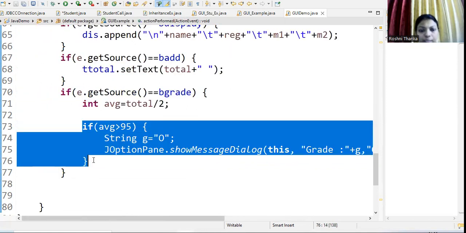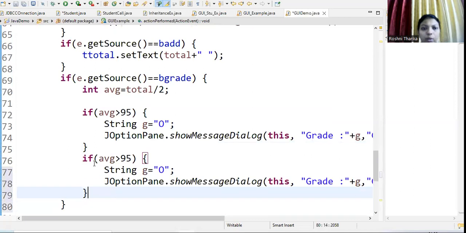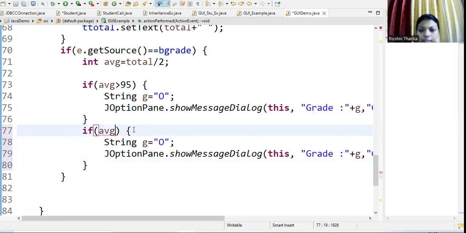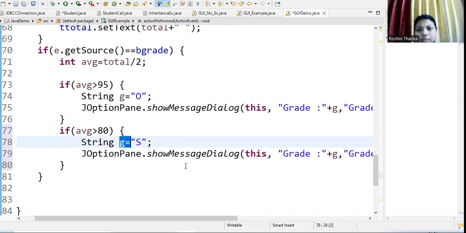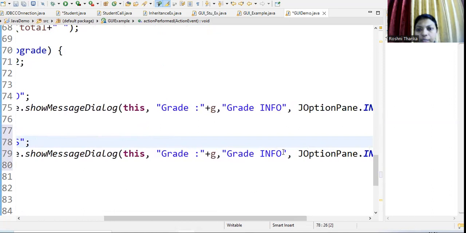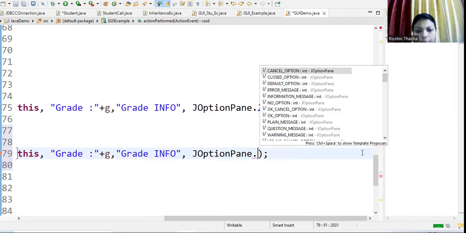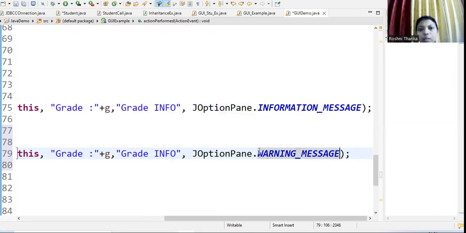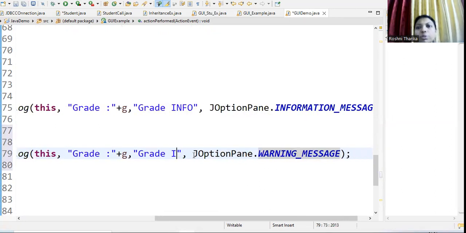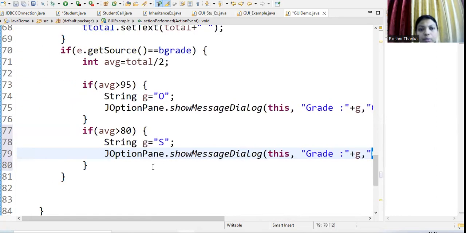Similarly, we can write the other conditions as well. So let us see all of them. If the mark is greater than 80, then we can say the grade as S grade. That is a string. I just gave it in a string variable, so that will come here, and now we can make the JOptionPane, as there are many things available. JOptionPane dot, we have warning message as well. Just to show you the different kinds of pop-up box I am using here, we can say it is warning. This will be the title given for it. So now let us check it.